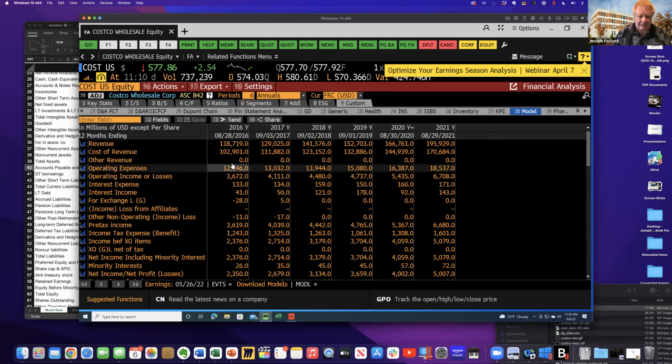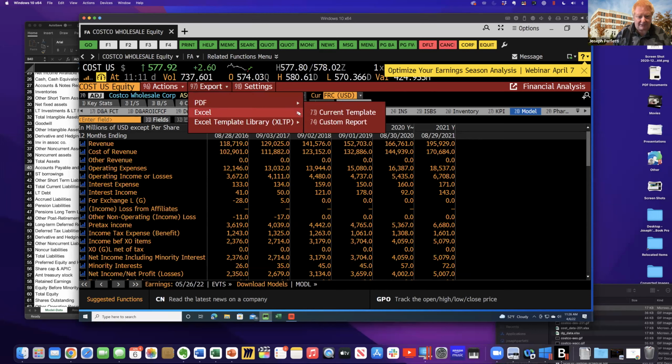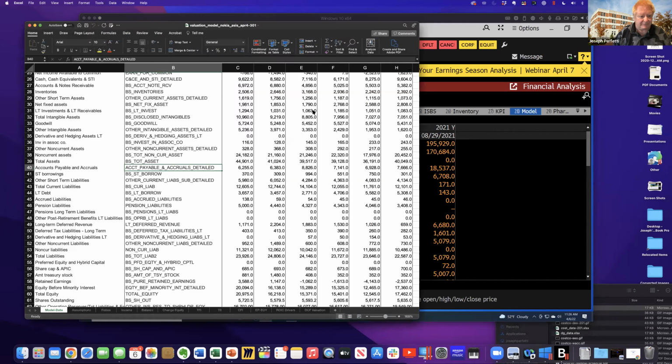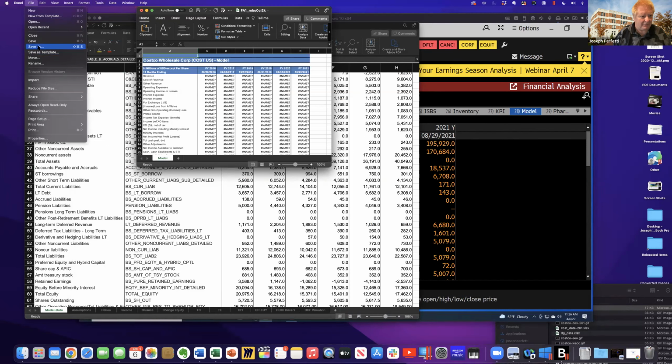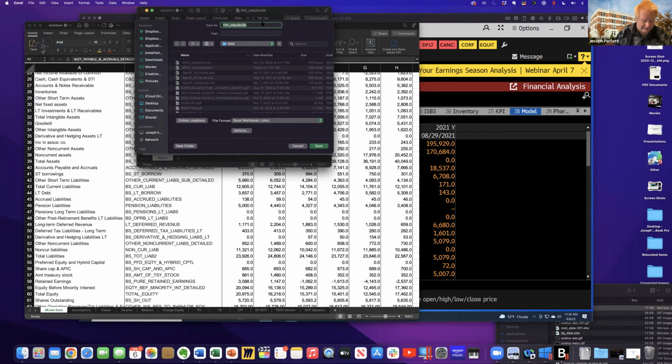So now this is 6 years of historical Costco data. So same process, export to Excel, the current template. Right? As I said, this is the extra step for me. You won't have this problem, but I need to save this as Costco data, section 301.